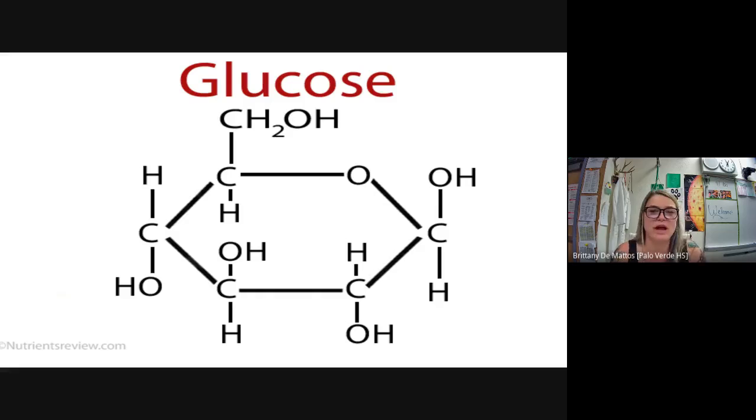Now, we will make sure that we follow all of our bonding rules. However, our bonding angles will not be exact. Again, that's something you'll get deeper into in chemistry later on. But we want to use the form that is in a ring. I just want you to know there's also a chain form of glucose, but that's not what we'll be making today. We will be building the glucose ring molecule.